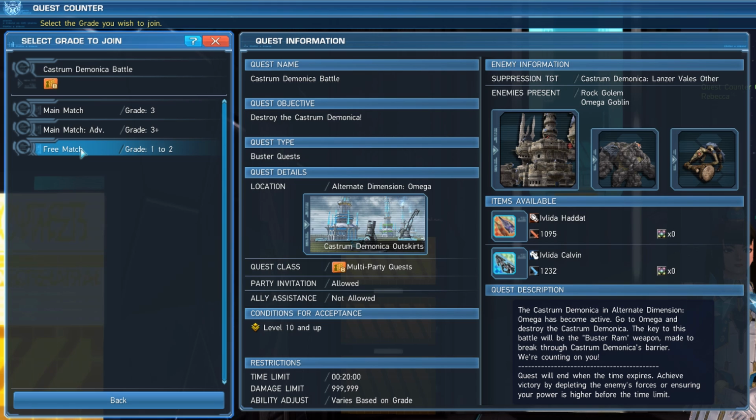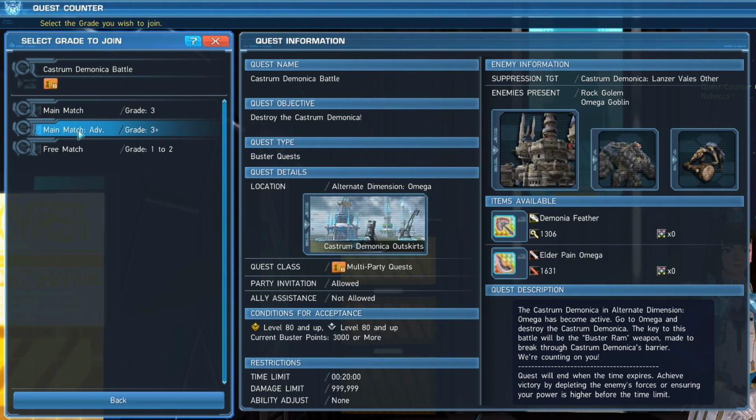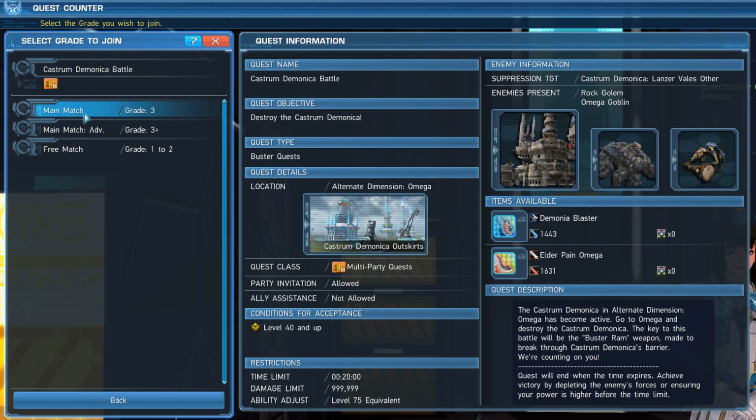Once you have access to Buster Quests, you should first know that there are a few different modes, which are the Free Match, Main Match, and Main Match Advanced. There is then also a ranking system that ties into all of these as well, and these ranks are known as grades. Beginning with the Main Match, you will start off at Grade 1, and will be matched with those in a similar grading as you.